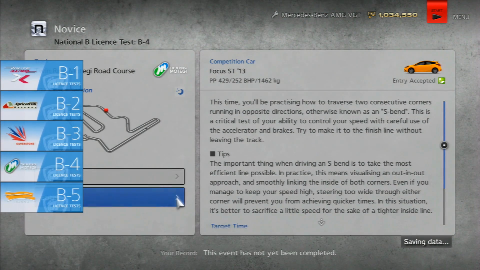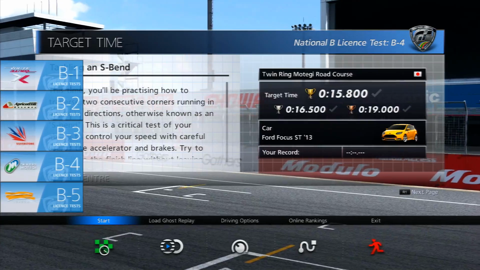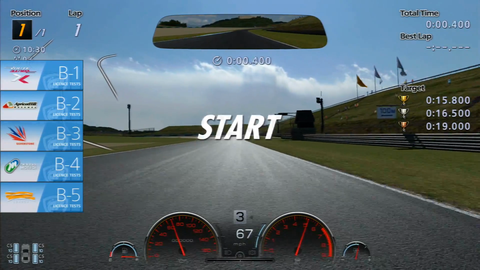Move on to B4, which is a Focus ST at Twin Ring Motegi. And this one's probably a little bit tougher than the others. I mean, you've got consecutive corners to manage, so you need to make sure your line is good throughout so that you can kind of make each consecutive turn.